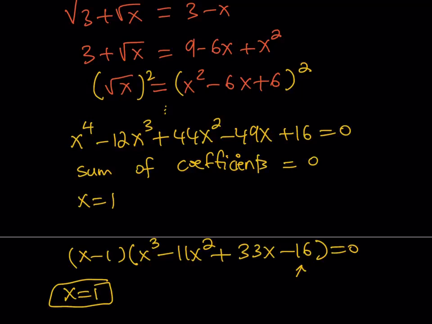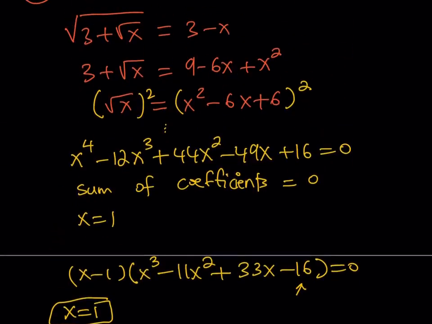Anyway, so we're not going to delve into this, but I'm just going to show you the second method. So, x equals one we found basically by factoring. So are we going to go back and check it? Yes, I already did. But if you do introduce x equals one, you're going to notice that it works. Square root of three, three plus one is four, it's two, three minus one.